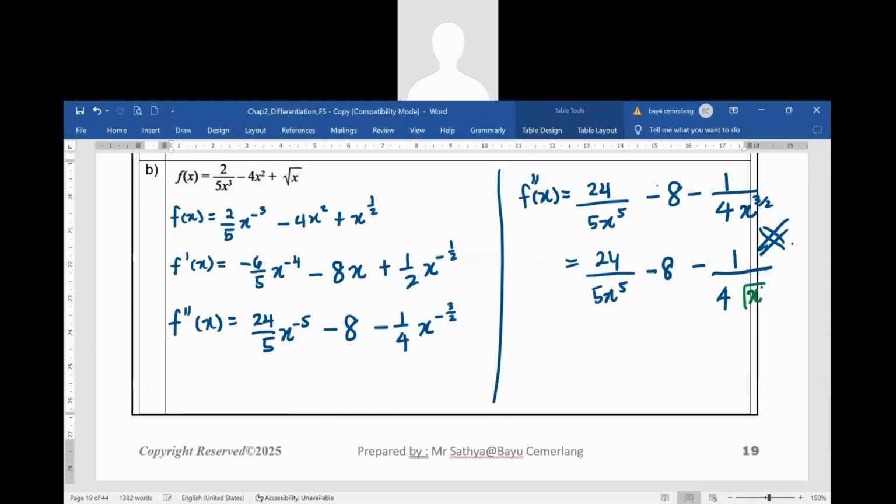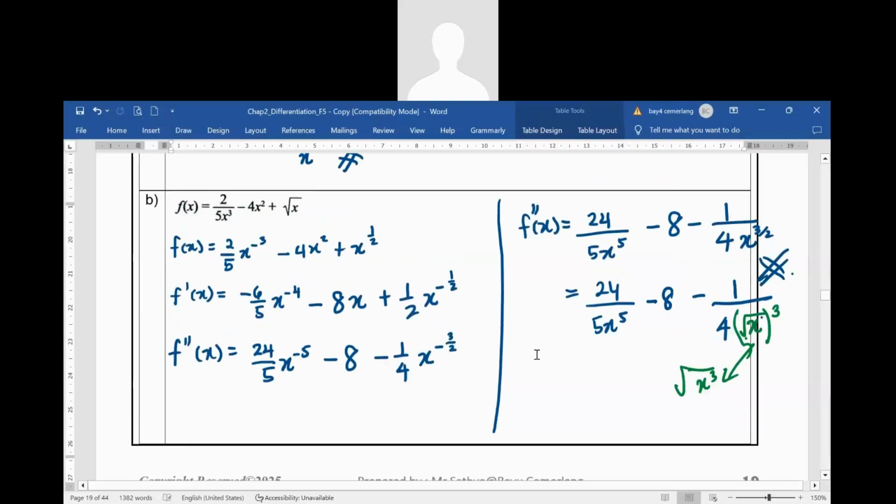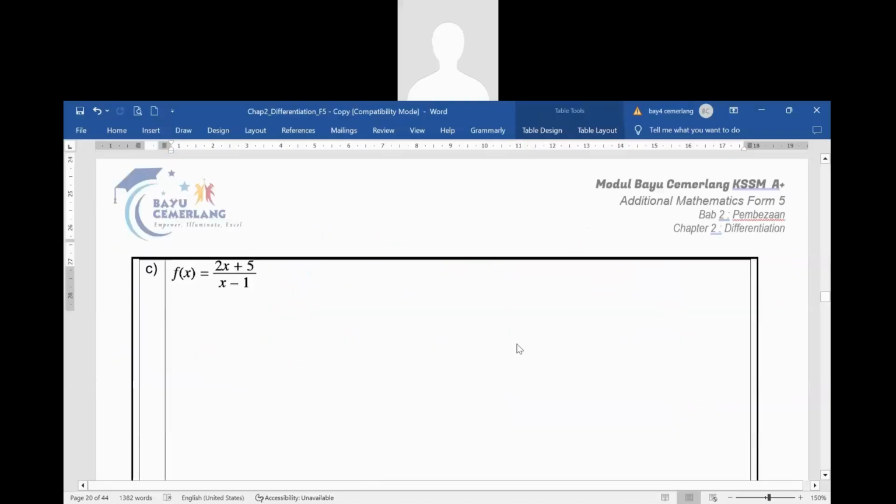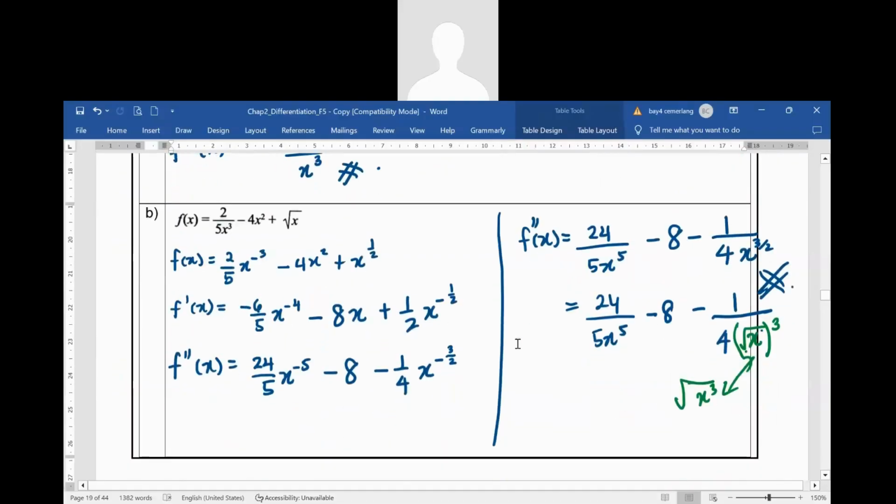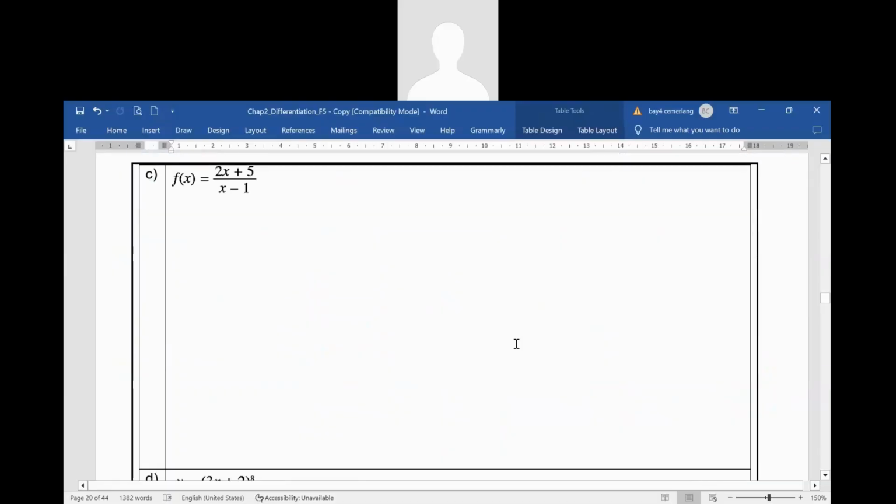So, your X square root and then you can put power 3. Or you also can put like X3, like that also. It's possible, okay, to replace this. Can also. Okay, sir. Done, sir. Right, all done? Yes, sir. Done, sir. Okay, good. Okay, how do we do this one?